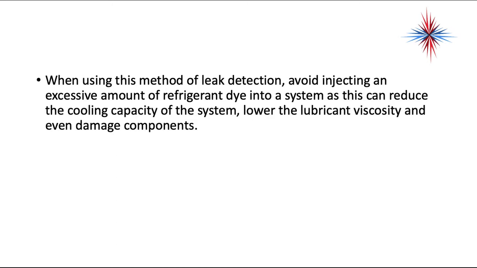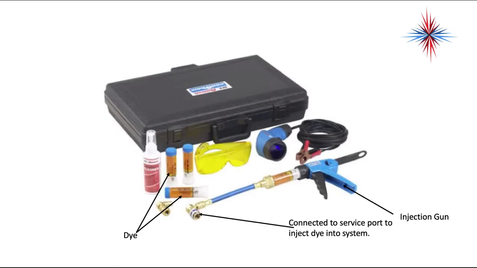When using this method of leak detection, avoid injecting excessive amounts of refrigerant dye into a system, as this can reduce the cooling capacity of the system, lower the lubrication viscosity, and even damage components. So this is an example of a dye kit. Again, the injection gun uses a small dye cylinder and connects to a service port.